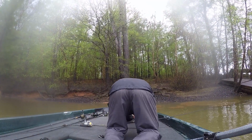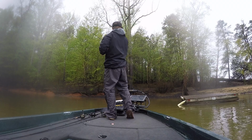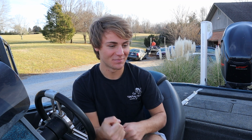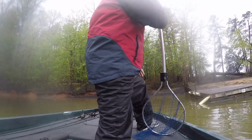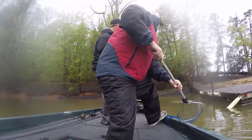And I set the hook and instantly it was stuck. It was not moving, but I felt those head shakes. I knew the fish was on there. The fish had gotten caught in the bush that I couldn't see underwater. I'm like, uh-oh, this is a disaster. So I grabbed the trolling motor to get to the net. So I'm just holding pressure. I'm trolling up to the fish and he comes free. And I start reeling, it comes up and it is a big one. It's a 4 or 5 pounder. I'm like, oh my gosh, this is the one I need.